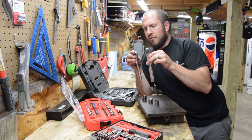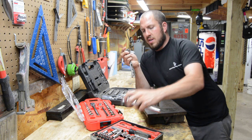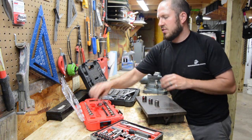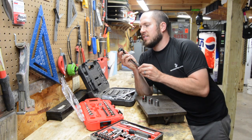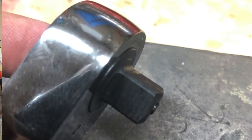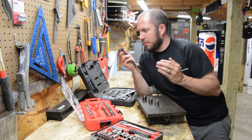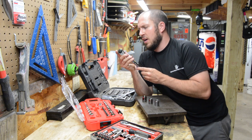So the one from 97 is also a little bit longer. It's almost an inch longer than the one from 2007. Now we jump forward to the ratchet that was just bought. This one also has an anvil punch, but it doesn't stick out at all, really. I mean, you push it all the way in, and there's no way that it's going to bump off anything. It doesn't come out far enough.